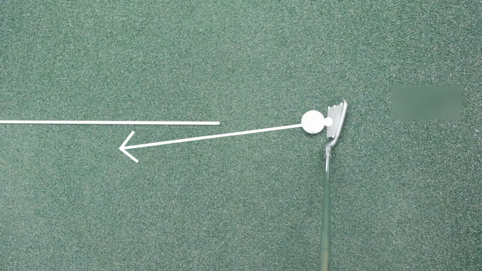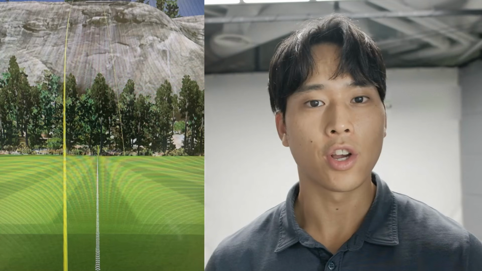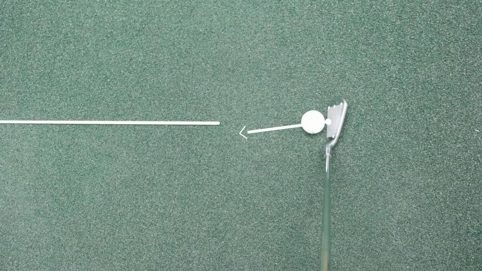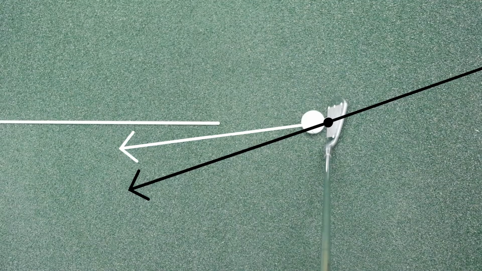Like I was talking about earlier, the first thing that you'll want to ask yourself is where is the ball starting? So in this case, if it starts left, that means that the club face as you strike the ball is pointed left. Now the second thing that you're going to want to ask yourself is which way did it curve? So in this case, it obviously curves from left to right. Now if it curves well beyond the target line, that means that the path of the club was much more to the left than where the club face was aiming. Golfers who demonstrate this pattern tend to be the players that swing the most out to in, or the most degrees from out to in.